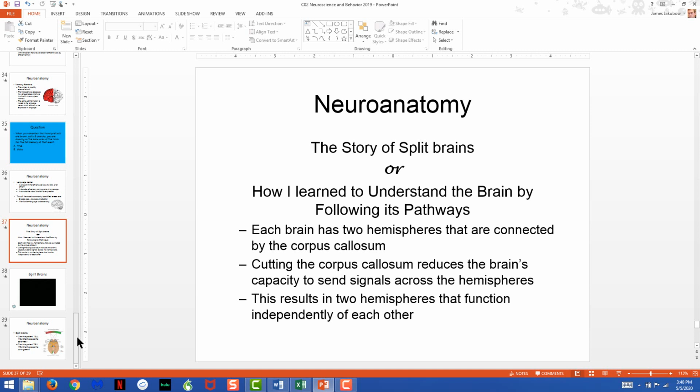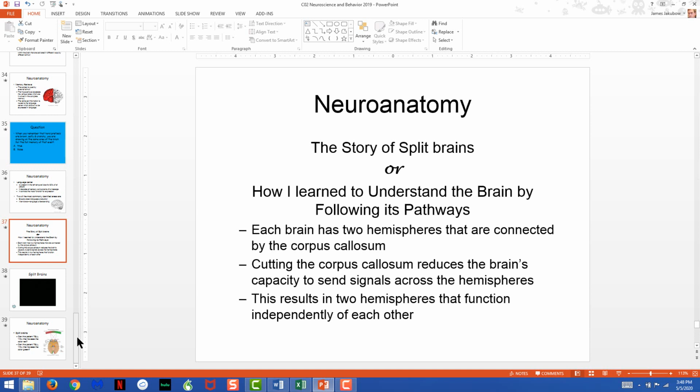And so there were a lot of ethical questions about it, but because you were talking about just saving a person's life, the medical doctors went ahead with it. Once individuals with their brain split in half were available to be studied, psychologists started to investigate how they would think, because if both your left and your right hand sides of your brain are operating independently of each other, you might wind up seeing some interesting effect. And that's essentially what had happened.